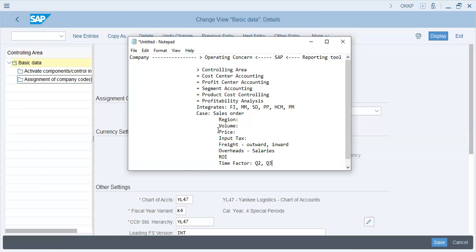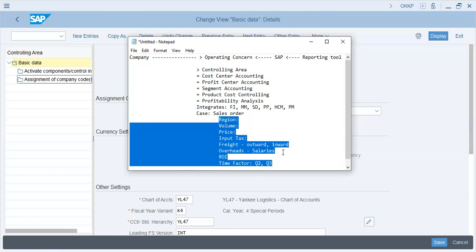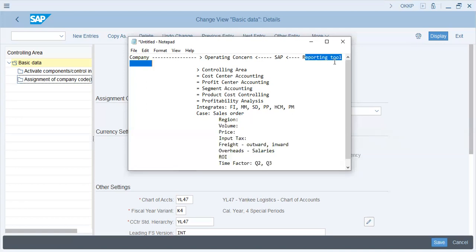So this becomes a 3-dimensional cube at this level for operating concern, because controlling areas are reporting to operating concern.